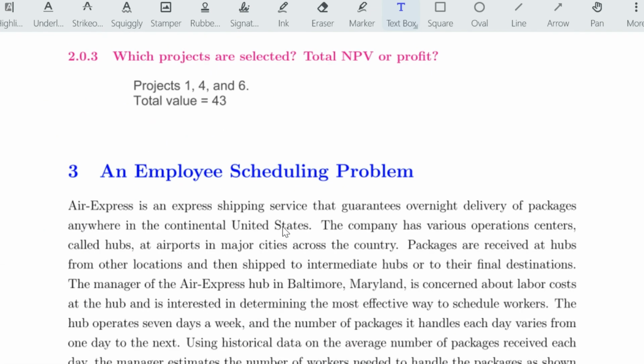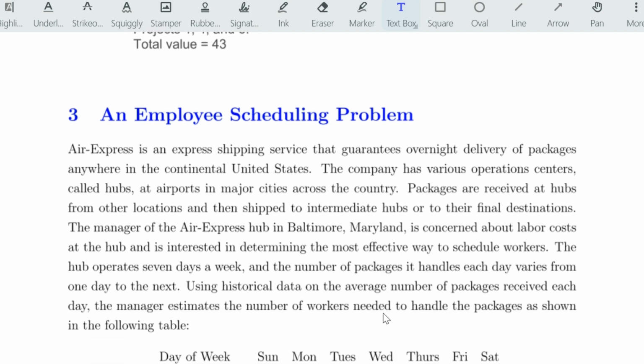Okay, so this is our solution. And then the next problem is actually what we have seen earlier, the employee scheduling problem. Here we have a delivery service company that is concerned about labor costs and is interested in determining the most effective way to schedule workers.